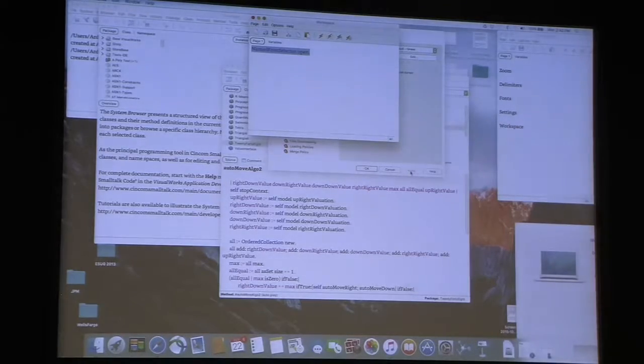Question? Is this font saved somewhere? Is the font saved within my image? It is, yes. It's installed in one of the dictionaries of available fonts in my system. So if I throw away this image, I have to recreate it. If it was for a production thing you're setting up, you'd probably have some code to create that. Good question.